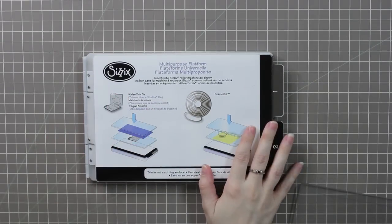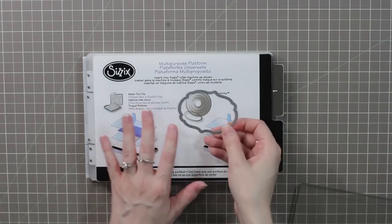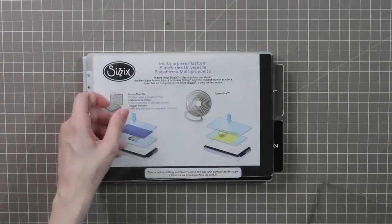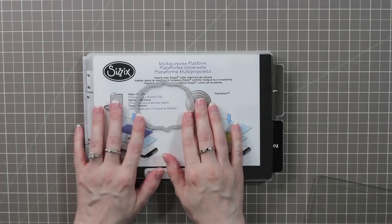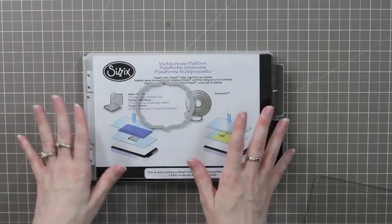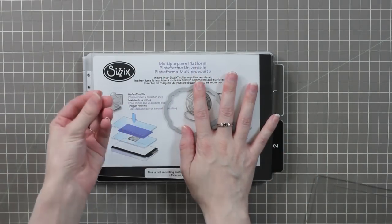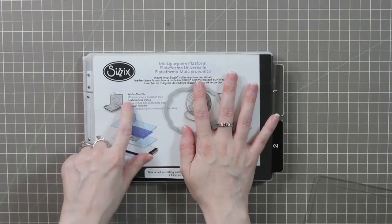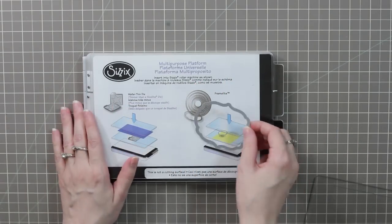Now this is going to be important because you're going to be able to cut on this part. You would lay down one of your cutting mats and you would go ahead and put a framelit down. Now the other thing you can cut, and I don't have one right now, is a thin metal, usually from a different kind of a company, but very thin ones.